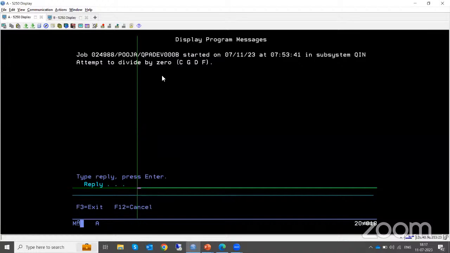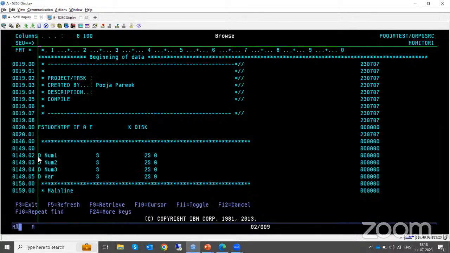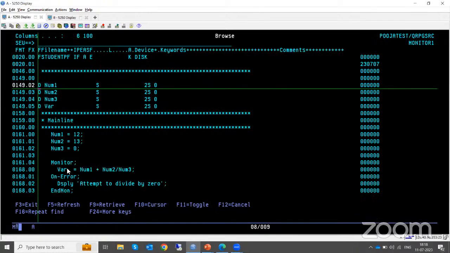So in that case, we use the monitor block, and how does the block work? If we write that particular statement in the monitor block, it will transfer the control to the on-error statement, and here we can write the information related to that error.